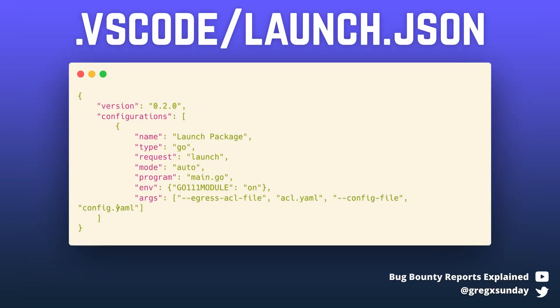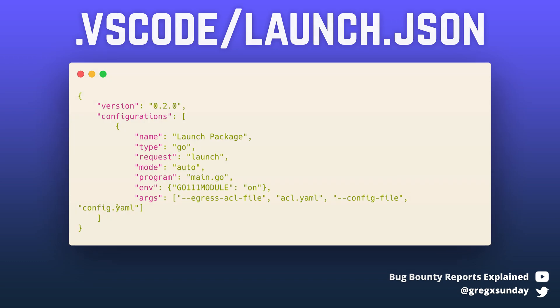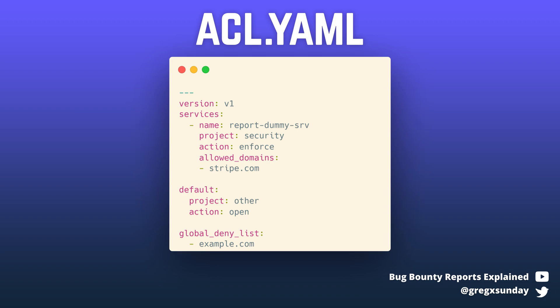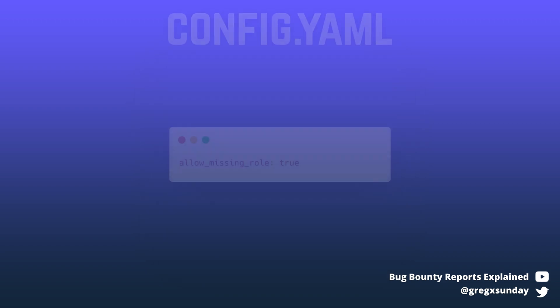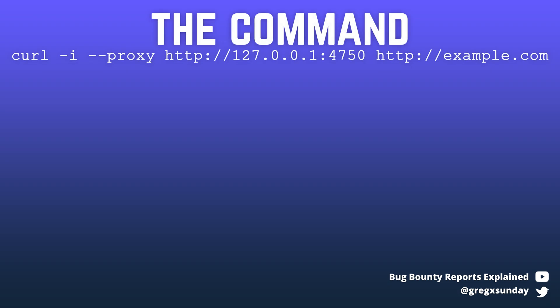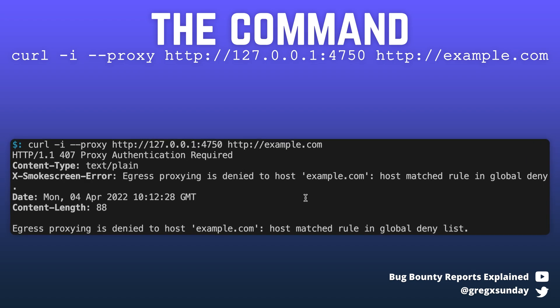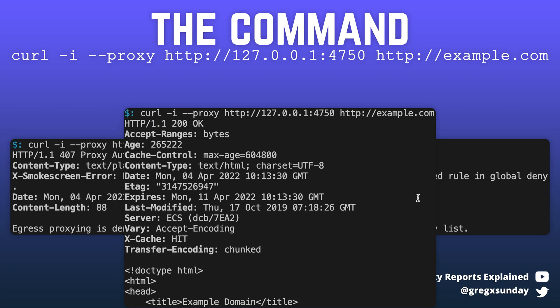Since it's an open source tool, instead of blindly adding webhook endpoints, I preferred to set up my own environment and, apart from reading the code, debug the application as it runs. I set it up on macOS without any VMs or containers. This is the access control list I used for testing — I only used default rules, because the same code is used for comparisons anyway. I was switching between allow lists and deny lists. This is my config file, which just makes sure I don't have to use any role. And finally, this is the curl command to send a request through the proxy. If it's denied, you get an error; otherwise, you see example.com.